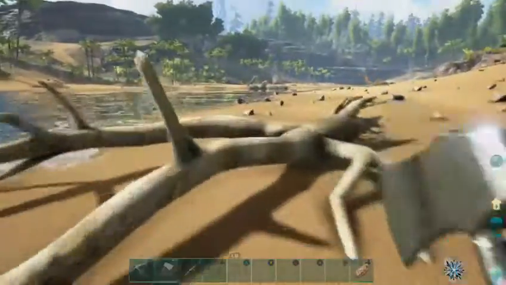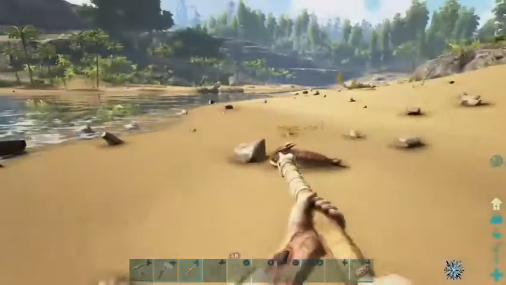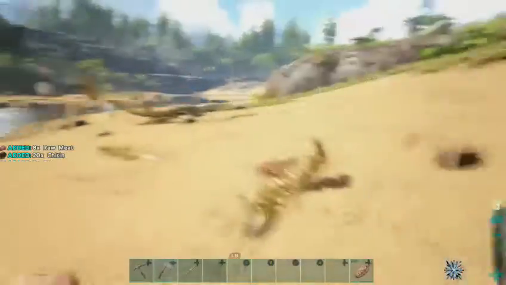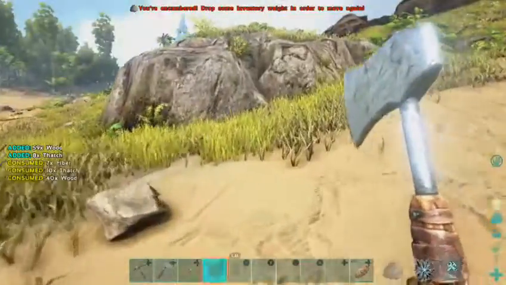Oh crap, 46 wood. 14, just one hit. Hello. Please start getting hit. Yes, alright, I'm not gonna run that back. I'm just gonna get some wood now. We really need walls. Okay, we're overencumbered.